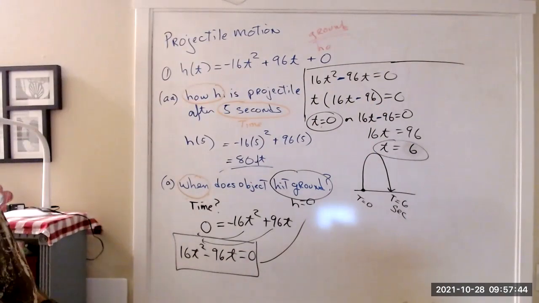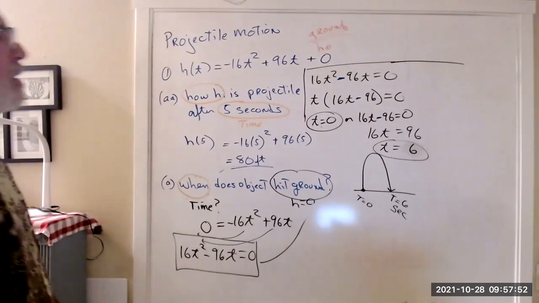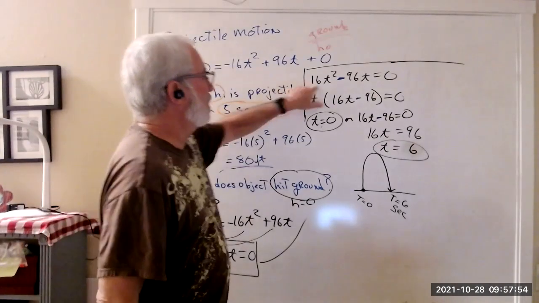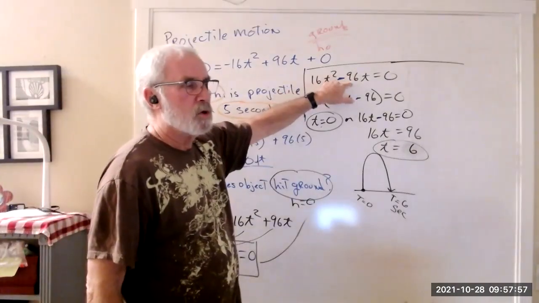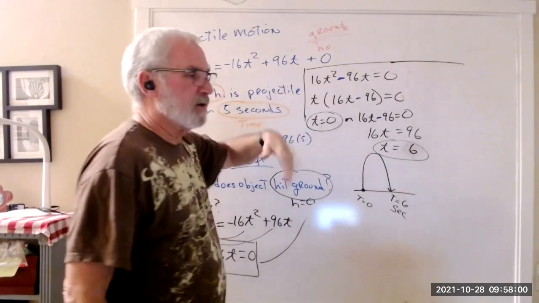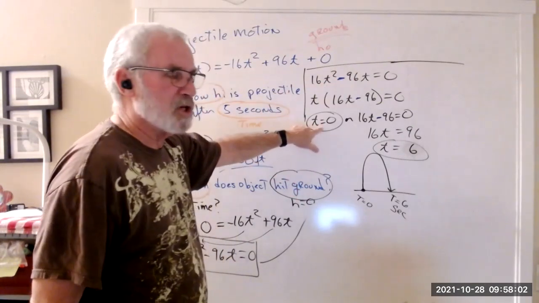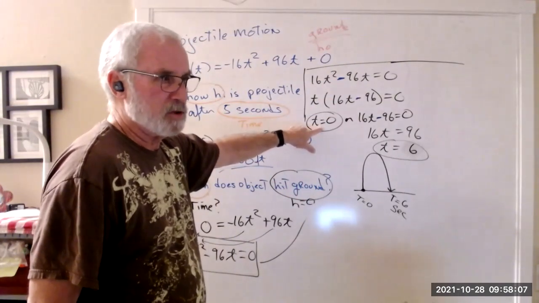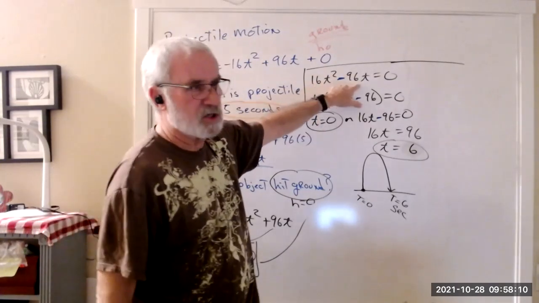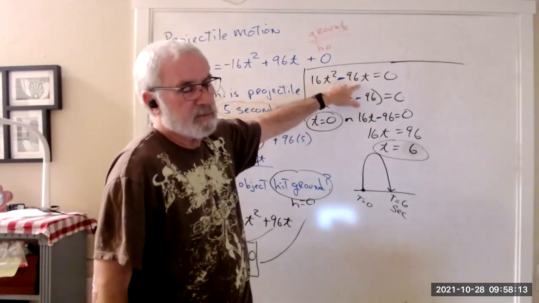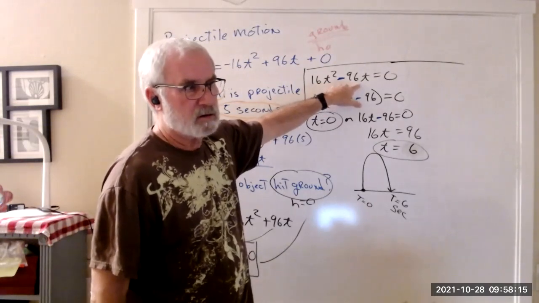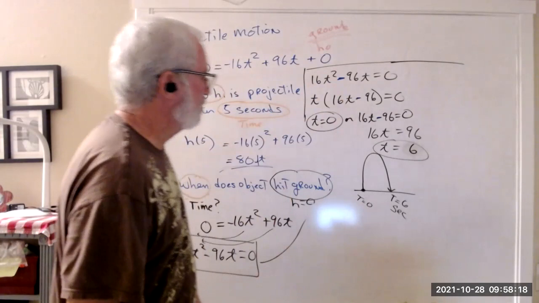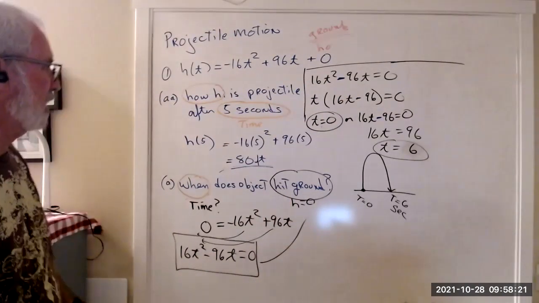I got a question, Professor. Couldn't you have divided both sides by 16t and then still come up with t equals 6? Oh, yeah, but I didn't know how many people knew. You can't divide by 16t. You can divide by 16. You don't want to lose the t equals 0, because if you divide by t, it'll drop out of the problem, and it might be important. But you can divide by 16, sure. But I'm not sure how many people knew that. But yes, you could have done most of what you just said.